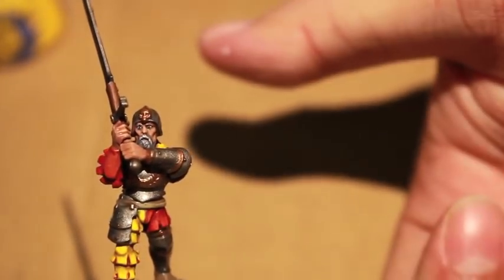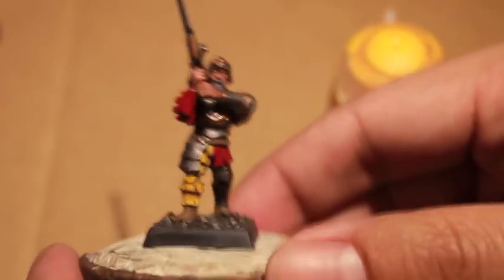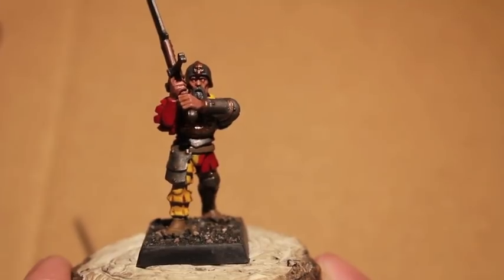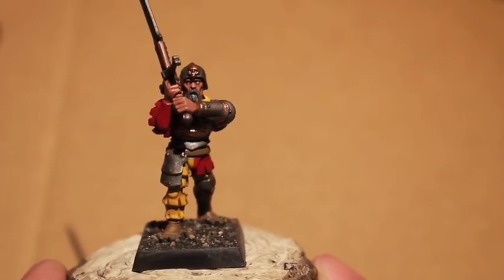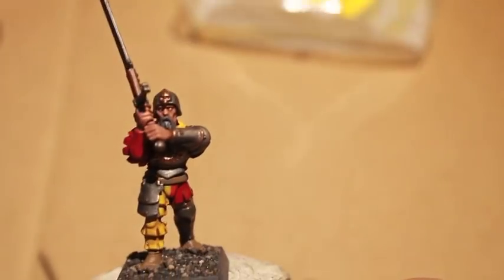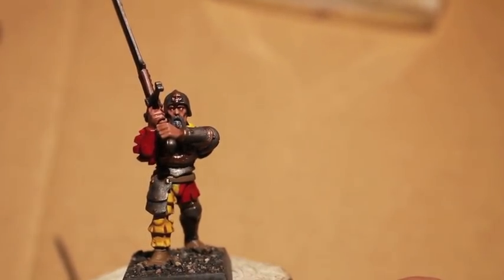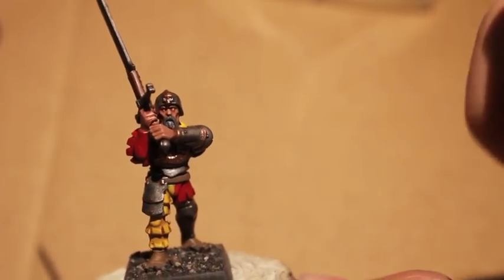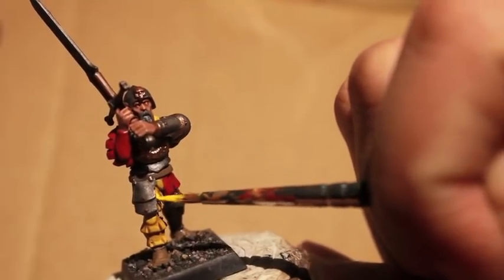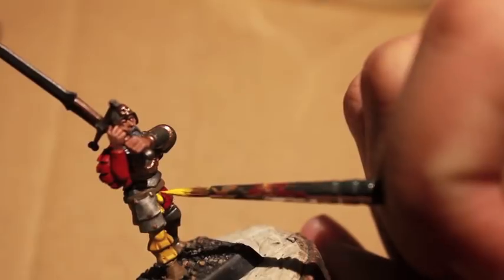We gave him some eyeballs. So this is where we were when we left off, and we're going to start with Iriel Yellow. If you watch the brush strokes for highlighting up a color after you shade it, you'll notice that I leave the color in the shading, like right by the codpiece area, and in each of the folds — I leave that browner shade of the wash in the folds.